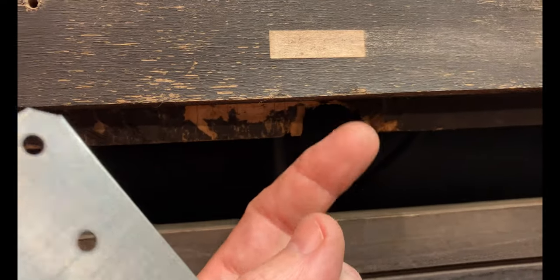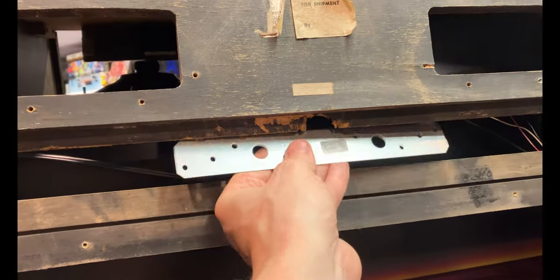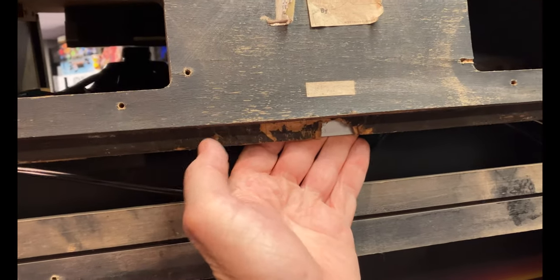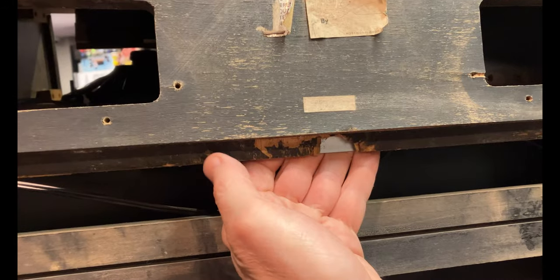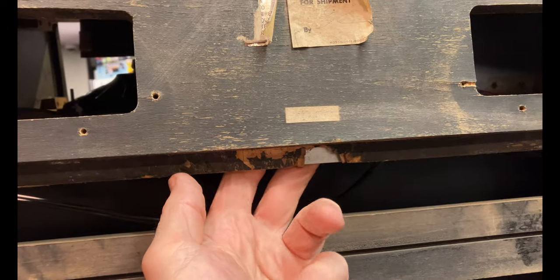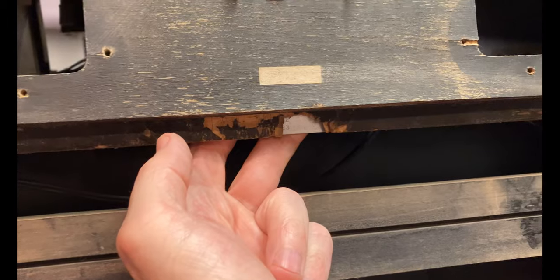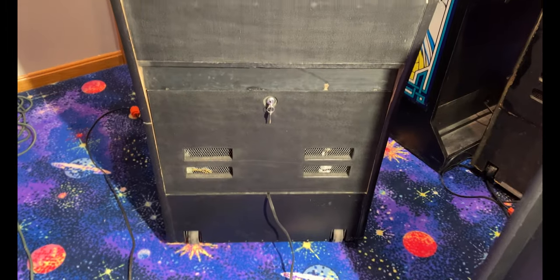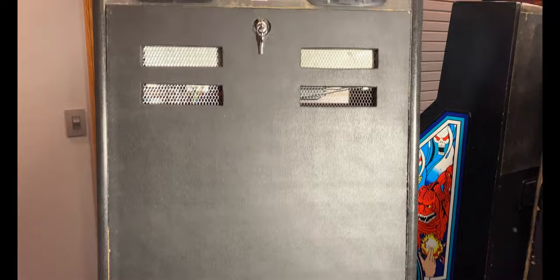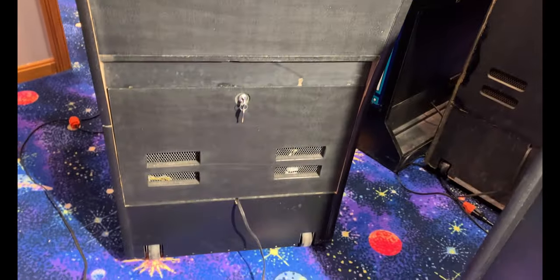Now back here on the game itself, where this is going to lock, someone at some point in time just pried the whole door out and broke this kind of thin piece of plywood through here. So what I'm going to do with that is put a metal plate behind it, and re-glue all the wood back together so that it's nice and tight. Then I've got some screws I'll put in from the front to hold that metal piece, so that when the lock slides up, it'll catch that metal piece there. And if we want to patch in this missing part right here, we can do that with about anything. It'll look nice. And here we have the back doors in place, kind of scuffed down, sanded down, looking similar to the old wood that's already on there.